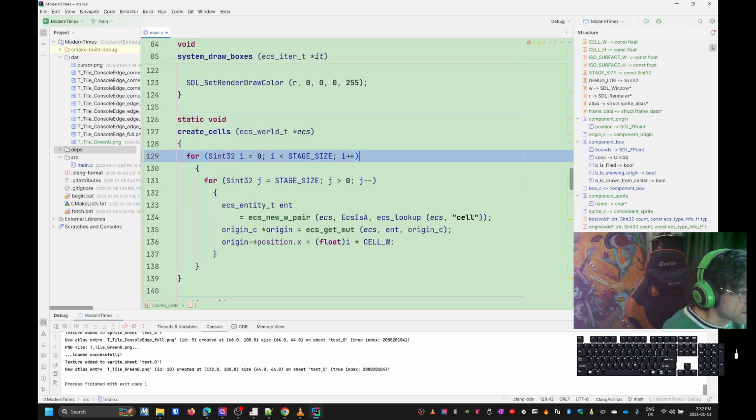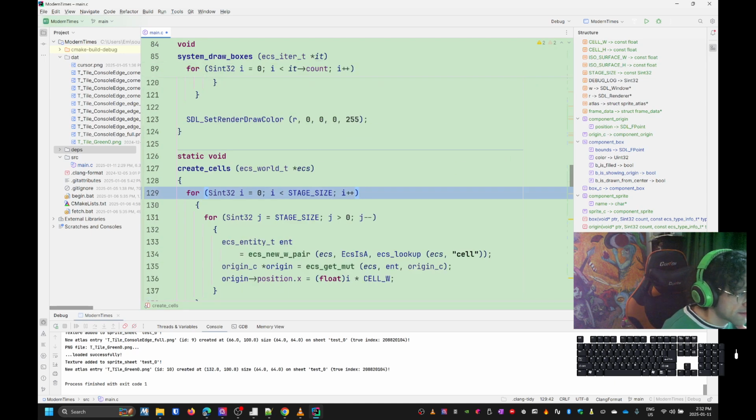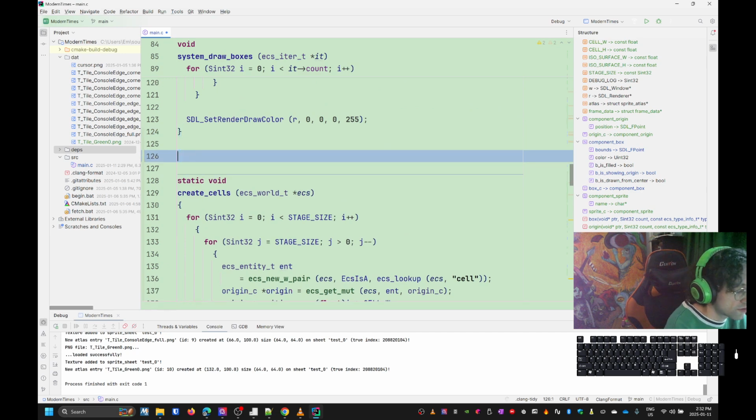So here is the stage size that we're using. And we're gonna have a little function that we can provide a column and a row, and it produces the position in pixels on the screen for this isometric column and row.